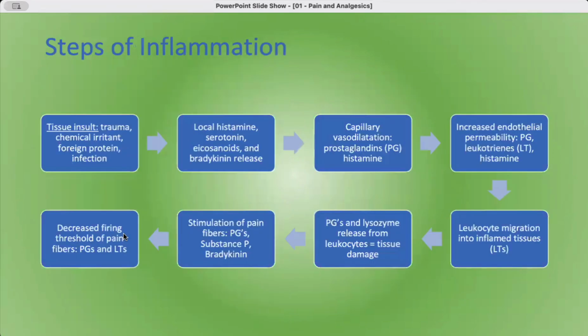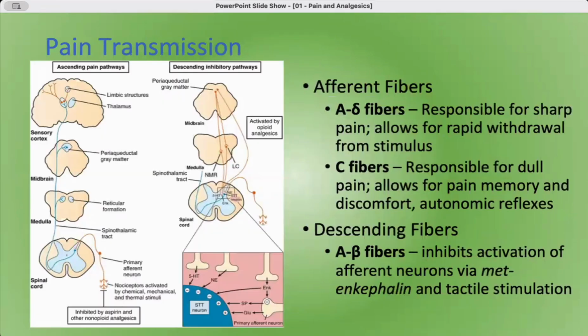Now, we'll give a second example of inflammatory pain. So here, we're talking about the effects of... see a question. Would you like to ask, Abel? Yeah, so I don't need an answer if it's not important for the class, but I see that on the descending pathways, there's that box that says activated by opioid analgesics. Is it saying all of these pathways are just affected by opioids and that's all we need to know, or what is it trying to tell us?